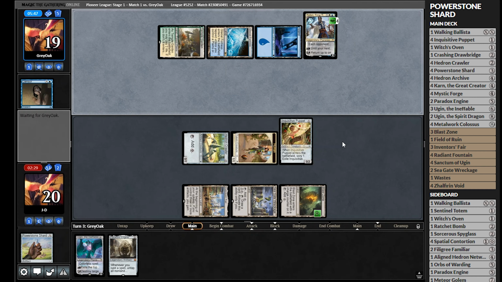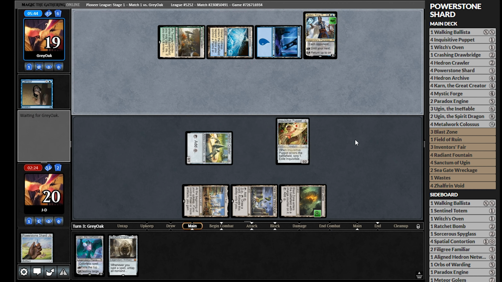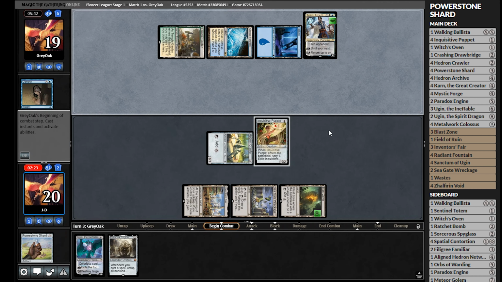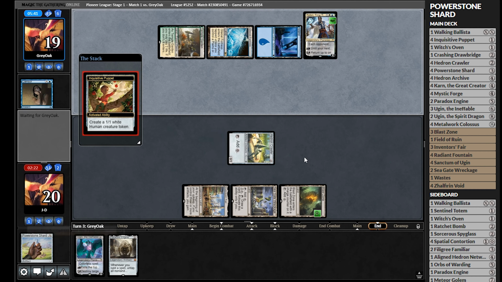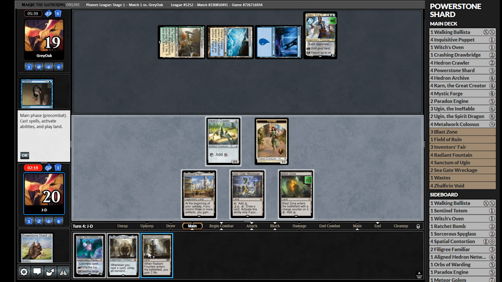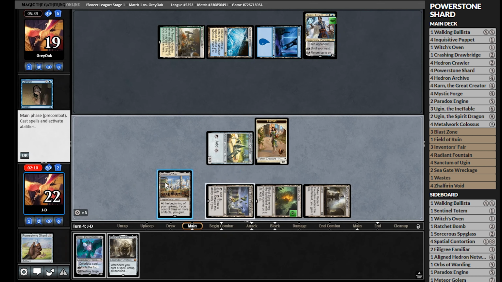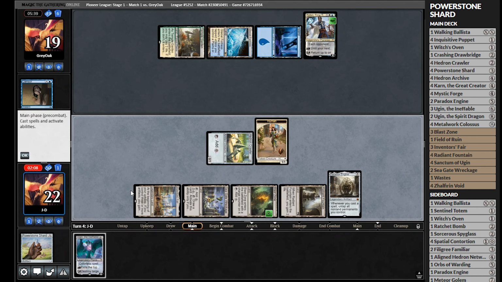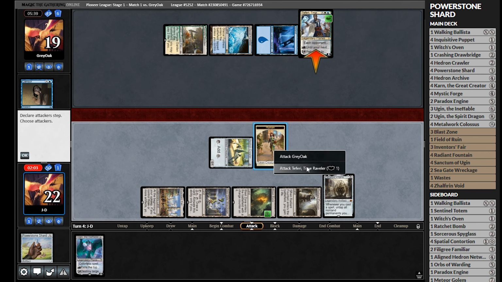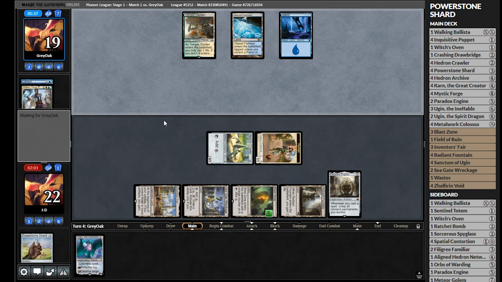Teferi. They bounce the token. Makes sense. All right, Radiant Fountain, gain some life. 1, 2, 3, 4, 5. Well, we can't cast Ugin yet, but we can cast the Paradox Engine. We can go to combat. We can attack Teferi. Teferi eats it.